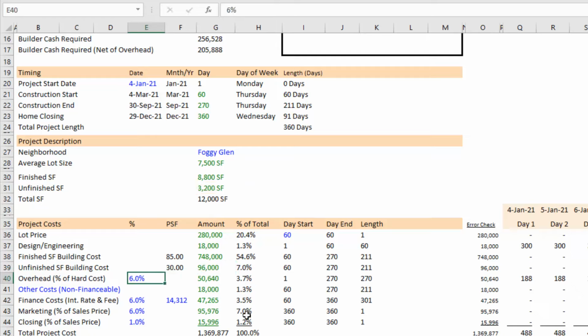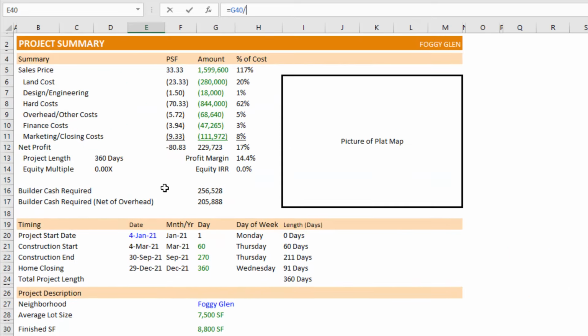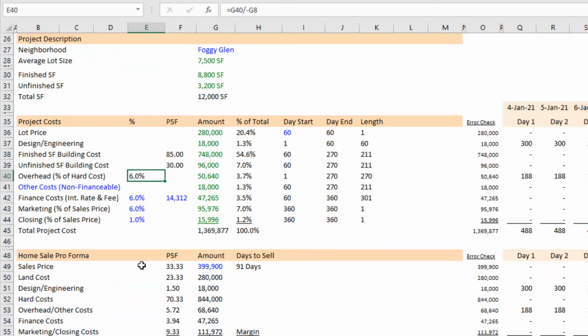And then overhead as a percentage of hard costs. So we turn this black, and then we go our overhead divided by hard costs, which is, let's see, negative hard costs here. Okay, and the reason I turned it negative is because this is a negative value, and that way we result in a positive metric there, 6%.